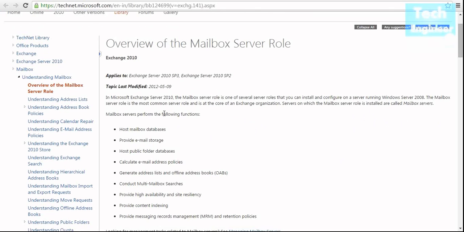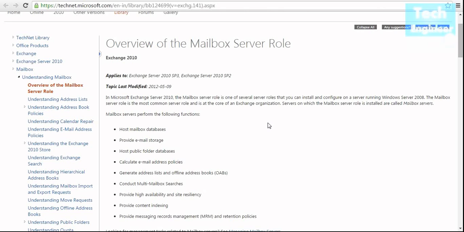The Mailbox server is the most common server and is the core of the Exchange organization. So it's not only a common server role but the core of the Exchange organization. Without Mailbox, Exchange server is nothing. It should start with Mailbox, otherwise Exchange server is nothing.